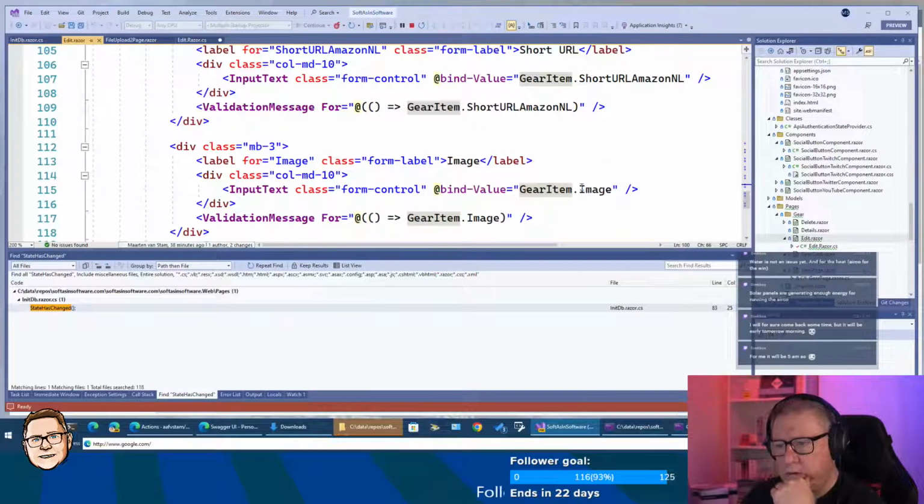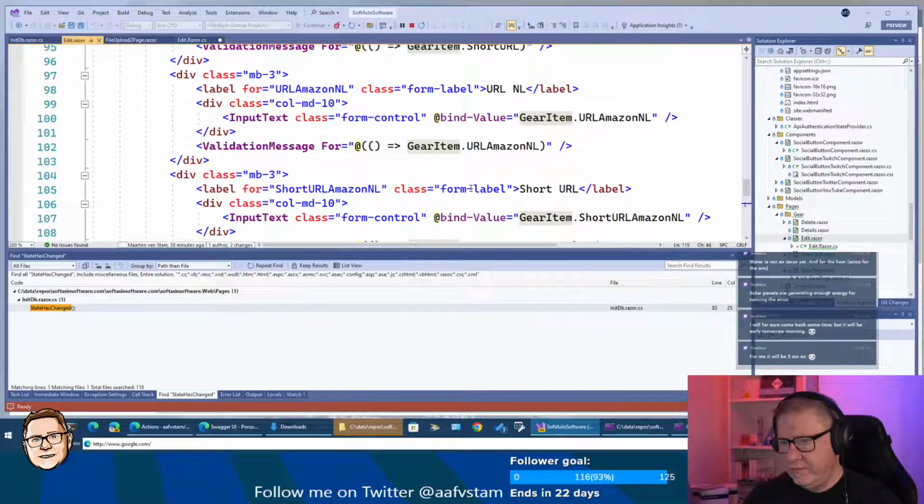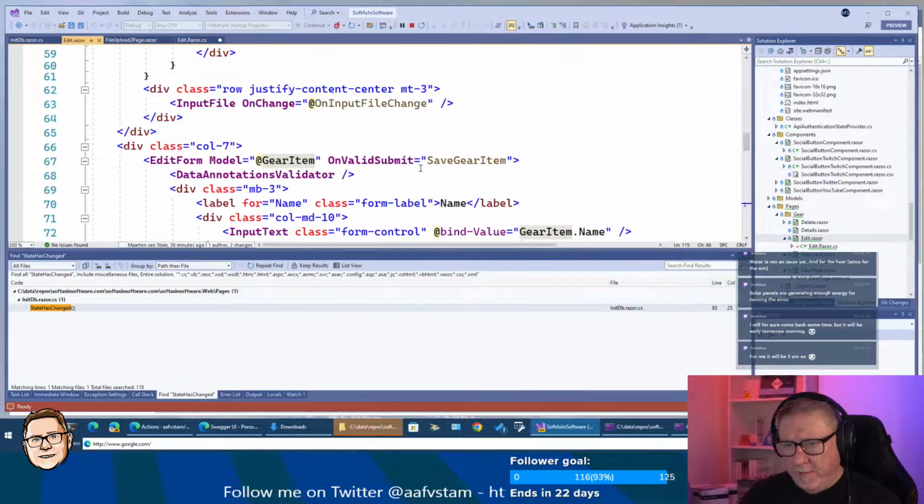Bind value. Apparently this one is not refreshed. That's part of this one.